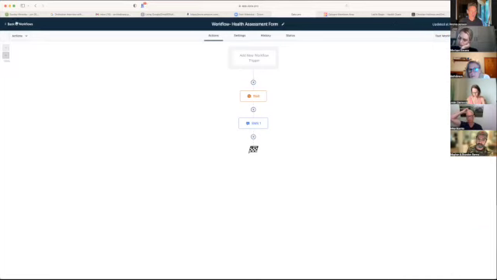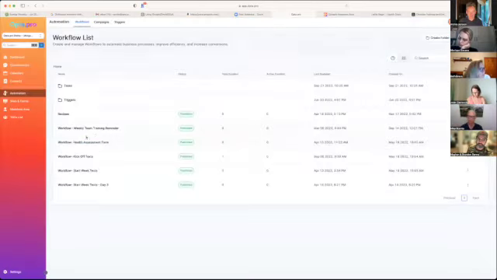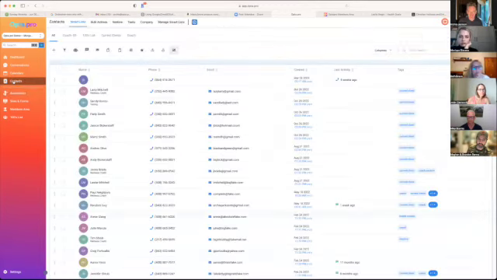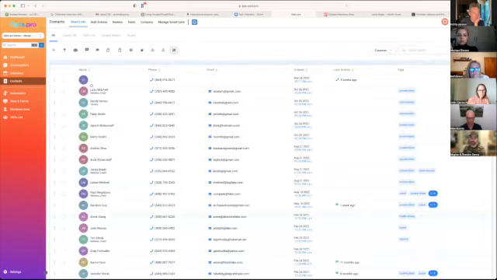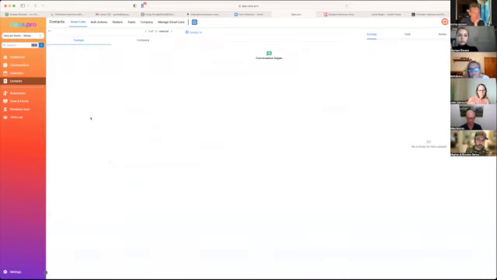Okay. So once that workflow is ready to go and you've already put your health form link in there, you can come back over here to contacts. Let's just say that you're working with this client here, and you want to send them the health assessment form. So it's already built in a workflow for you. My internet's being a little slow.